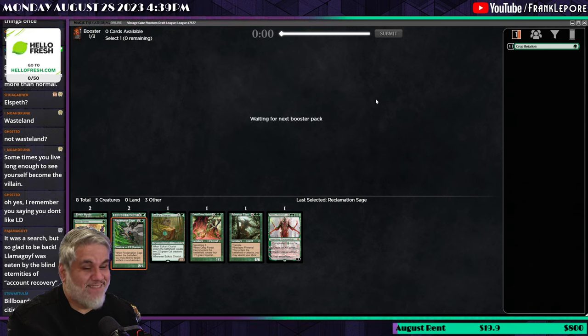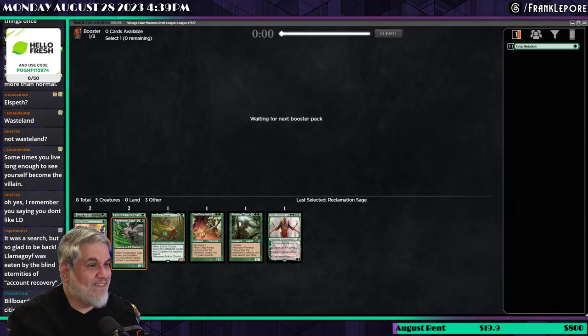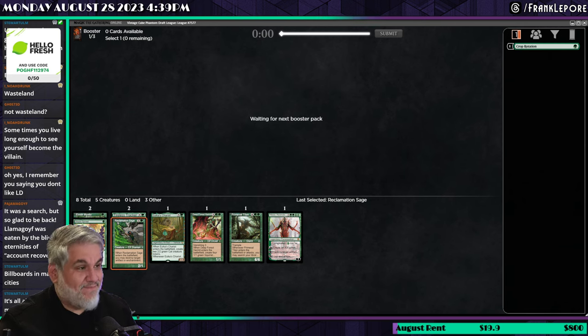Billboards in major cities. Smart. That's good. What could go wrong?